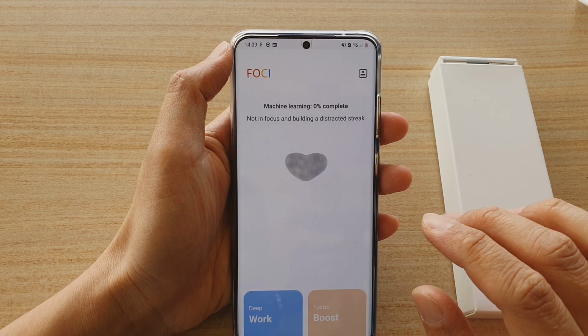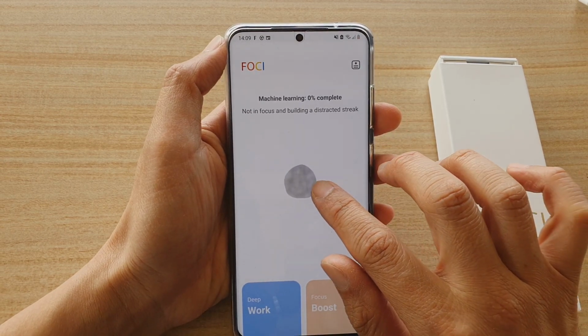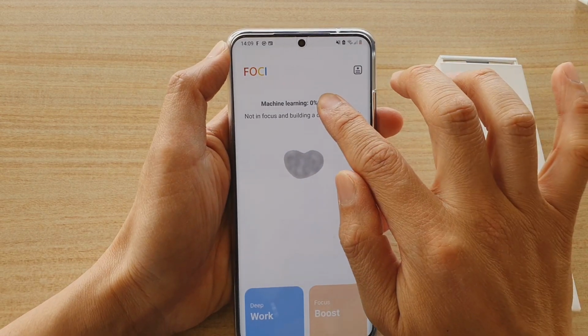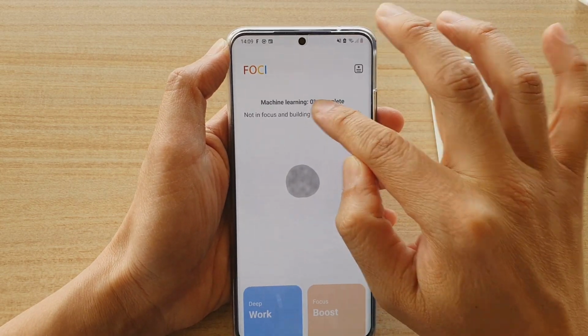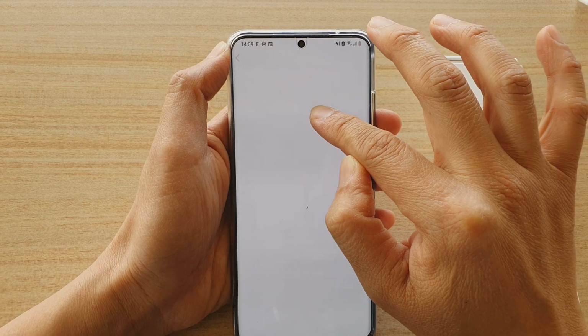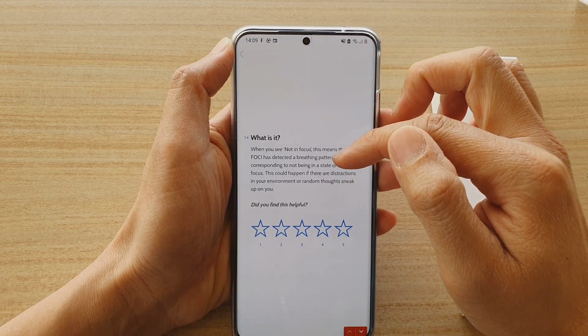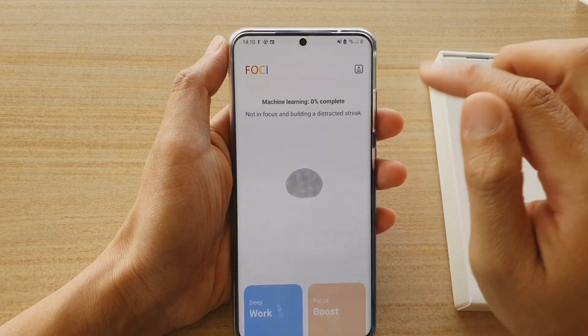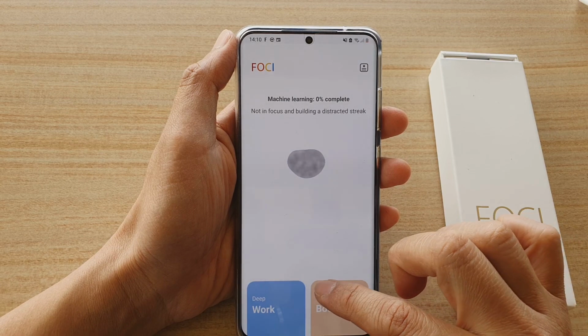So I'm just trying to think about something else to make myself stressed, but actually it just shows a gray color. Now you can also long press on this, and sometimes it provides feedback. If I press and hold it for a few seconds, it gives me an explanation of why it is. There are two functions down here, deep work and focus boost.